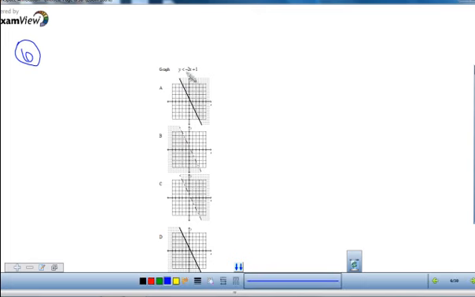Okay, 6, we're going to graph. A couple of things that I want you to notice is all the graphs are the same. So I just have to look at my inequality symbol, which is less than. No line means there's going to be a dash line. So it can't be A and it can't be D. Okay. Since it's less than, that means that I need to shade the lower part of the graph. Remember, low. So this is the top of the graph. So the one that's shaded below is B.